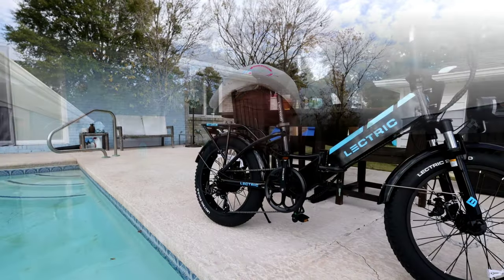But anyway, I decided I'm going to do an unboxing video, even though there are probably a lot of unboxing videos out there. I have no idea; I've not watched any of them or how they pull them off. But I've got it in here by the tree because it is actually a Christmas present to me. So let's check this Lectric 3.0 XP out. Let's go in the house by the tree.